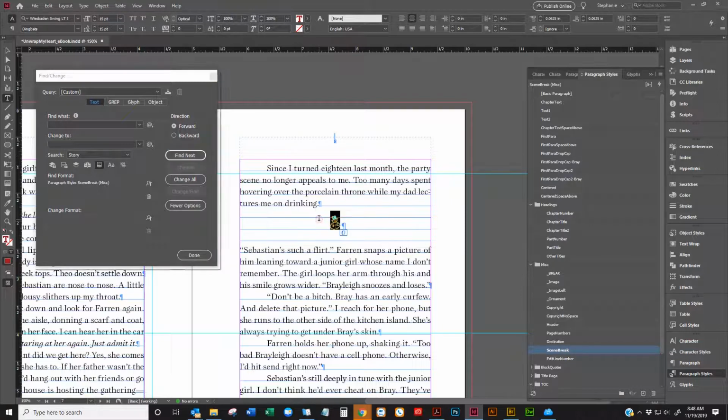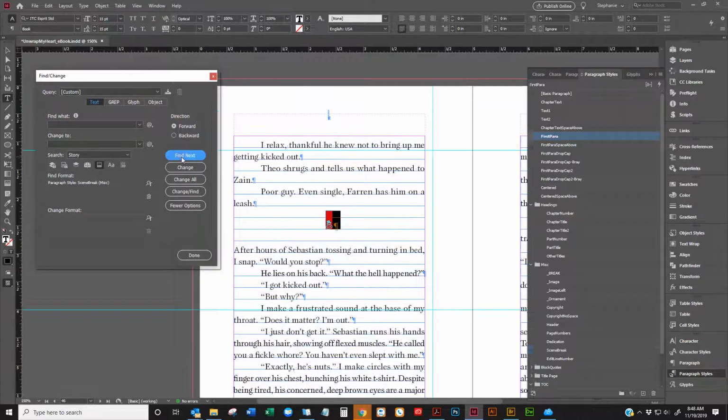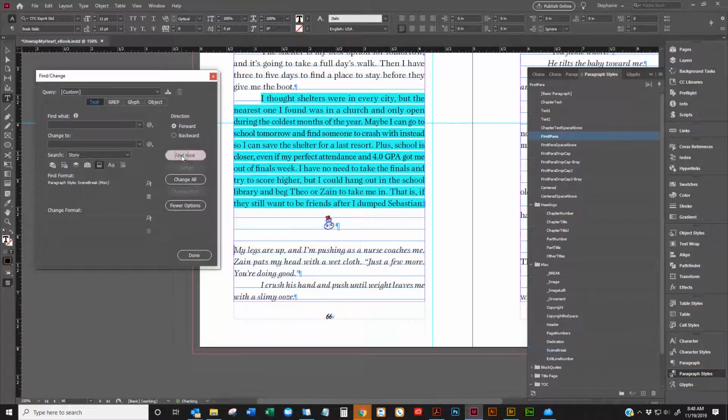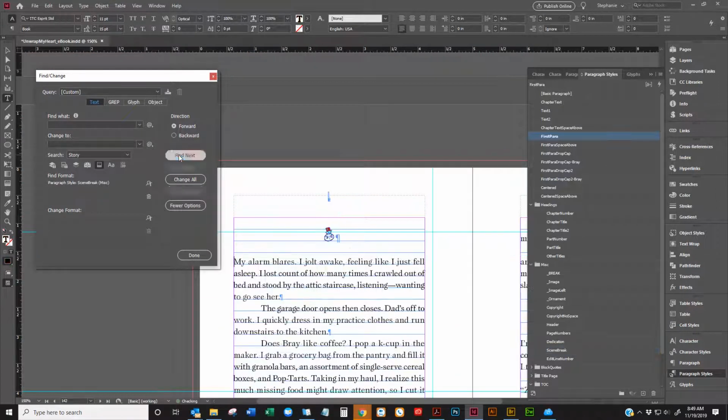Now I selected this whole entire line, including the paragraph mark, and I copied it. When I go Find Next, it has that entire line selected, and I just do a Control V and paste it, and it pastes over that entire line. So you can do this pretty quickly unless you have hundreds of scene breaks.